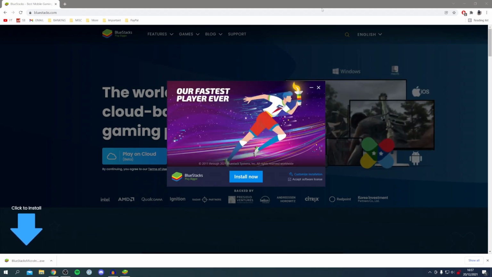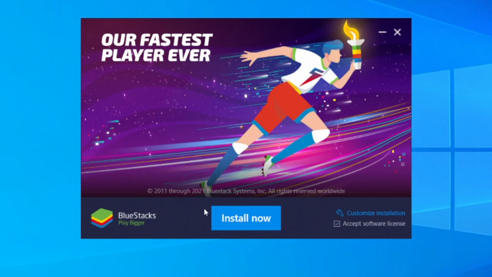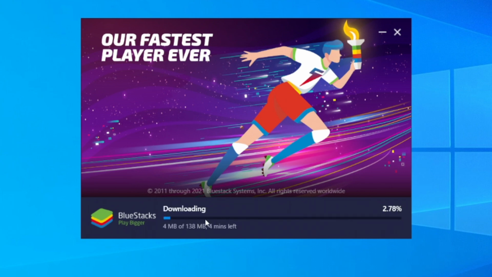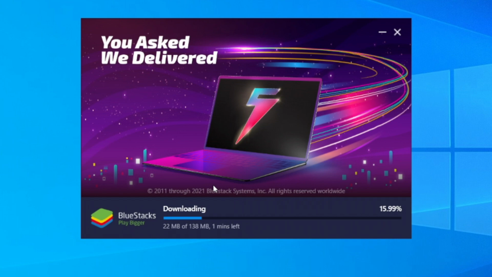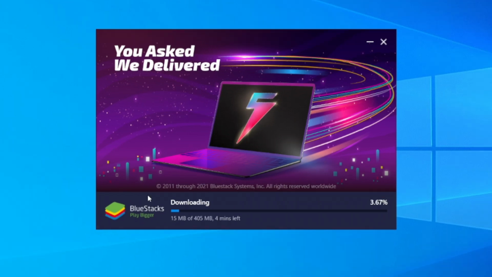Simply click on it, and then we're going to get a Windows security pop-up. Unfortunately, my computer doesn't record that. Then all you want to do is click on install now, and it's going to start the download. There's going to be a few downloads, so let's wait for this to finish. It may do a few other downloads as well. As you can see, it's now started the next one.